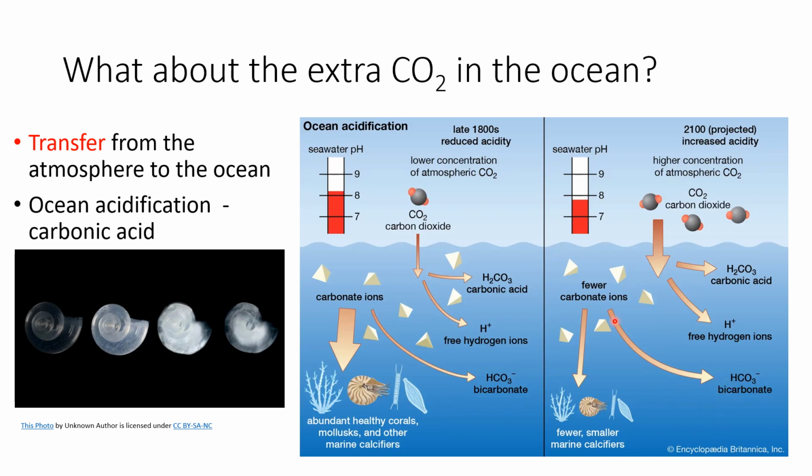That gives us fewer carbonate ions, and what that actually means is we get fewer, smaller and potentially weaker what's called calcifiers. And these are our shells. Anything that produces calcium carbonate as part of its life pattern. So things like snails or mollusks, as they should really be called, within our ocean, our corals, and some of our microscopic marine life as well, all use calcium carbonate as a sort of exoskeleton form as well.